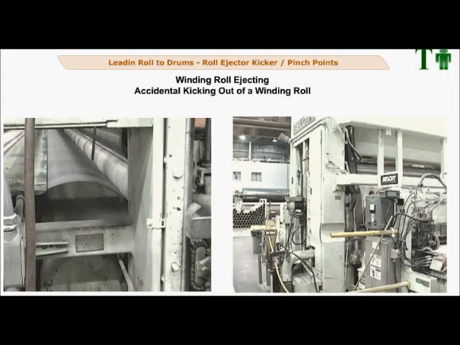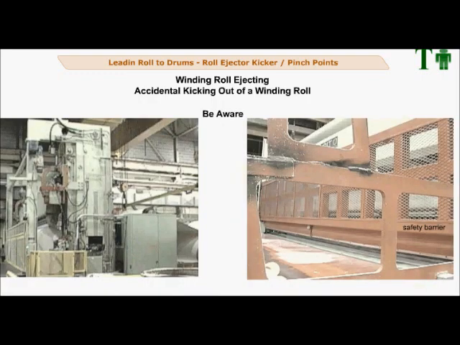A winder that is running at full speed can encounter a paper variation that can cause the winder to vibrate excessively and kick out a winding roll or rolls. Core chucks can fail or unchuck while at speed, and a roll can be kicked out. Most modern winders have safety equipment built into them to contain the winding rolls, but if the roll is small, it can be extremely dangerous. Rolls have been thrown out of winders or into nip barriers. Be aware of this possibility.